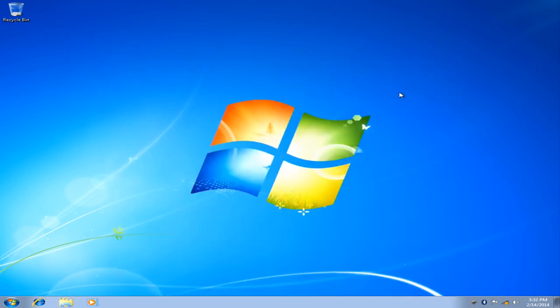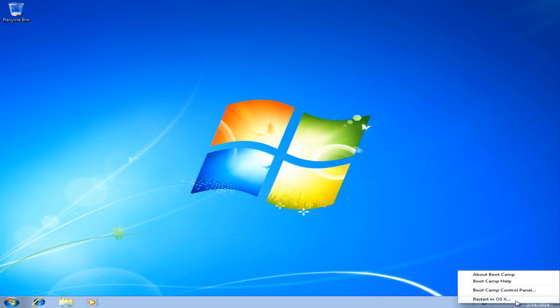All right, so we've got Windows 7 running on our Mac. What if we want to restart the computer and then reboot the computer in Mac OS X instead of in Windows? So how do we get back to our Mac partition on the drive? Well, after you install the support software, there's this extra icon down here in the taskbar that lets you restart the computer in Mac OS X instead of in Windows.